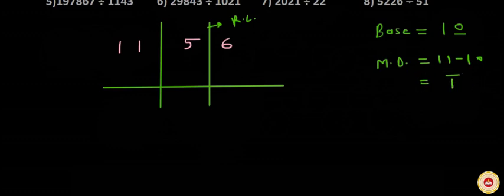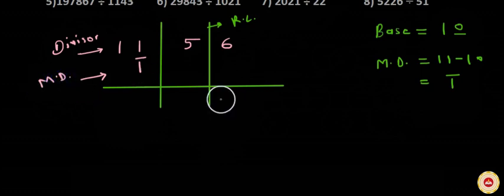So write the modified divisor just below the original divisor. See, this is the divisor and this is -1. I'm sorry, I forgot to write it. -1, this bar indicates that this 1 is negative. So this is the modified divisor.